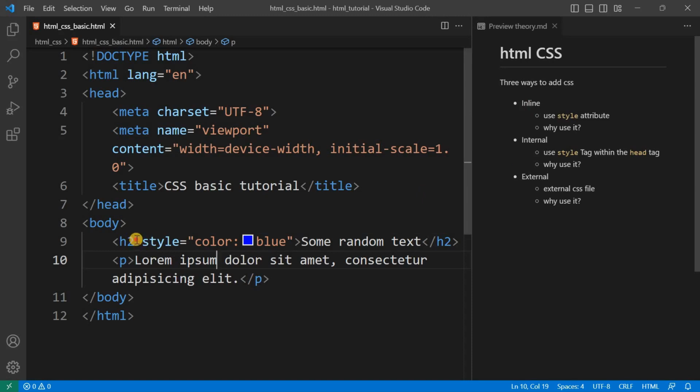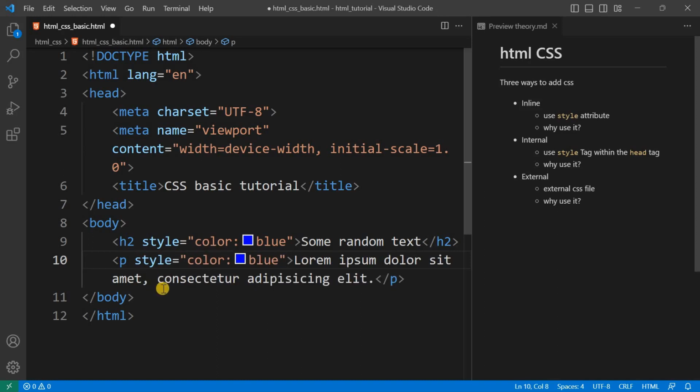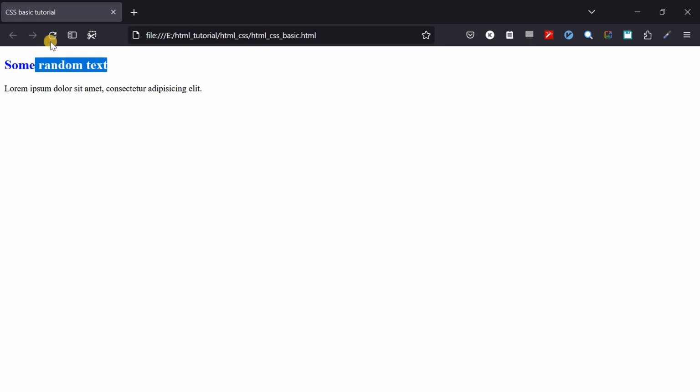Let us also try to use inline CSS for the paragraph. In this case, I should have mentioned that the default color of these headings or paragraphs is black, meaning if you do not apply any style. So paste the CSS here. Color would be, in this case, red. Save. Reload.